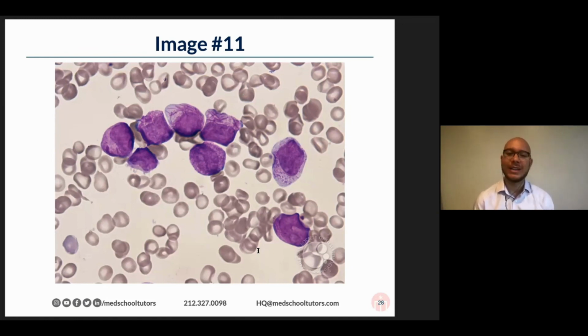And how can I tell? What are the features of these white blood cells that are telling me that they're not mature? They're not well differentiated. And folks are already putting it in the chat. It's the very large nucleus relative to the amount of cytoplasm. It's the weird granulations, right? It's the overall size of the blast here. They're very large.